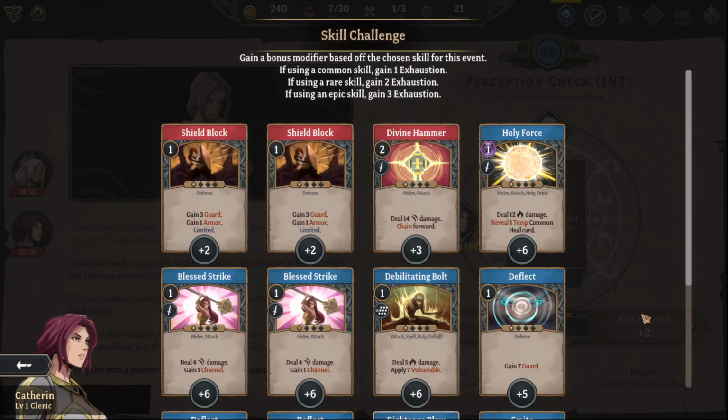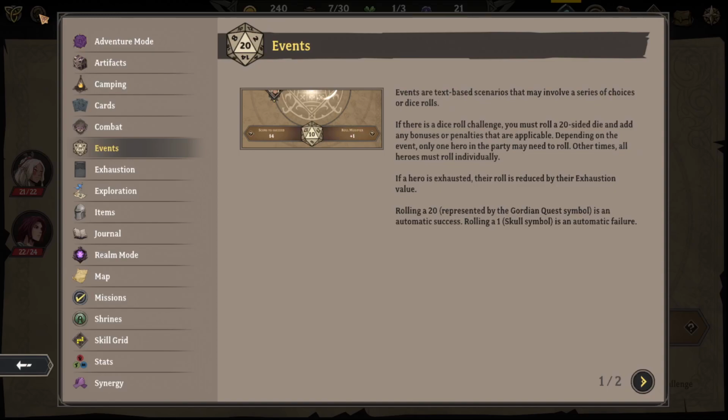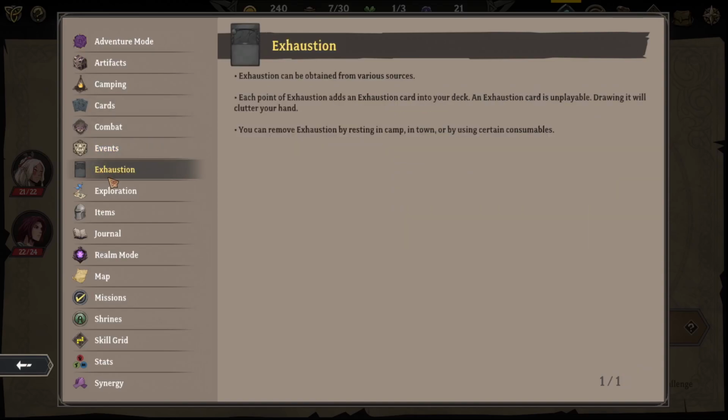Each skill's power is based off the chosen skill for the servant. Using a common skill, 1 exhaustion, rare, 2. Wait, could you tell me? Hold on. Exhaustion. So each point of exhaustion adds an exhaustion card into your deck. An exhaustion card is unplayable, drawing it will clutter your hand. You can remove exhaustion by resting in camp, town, or by using certain consumables. Huh. Okay.